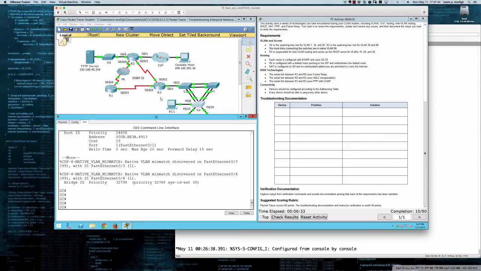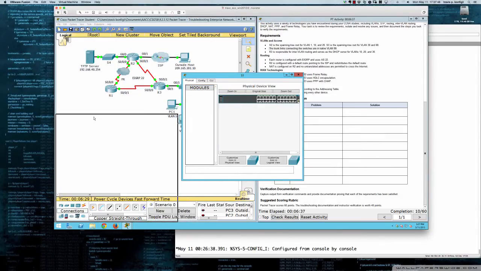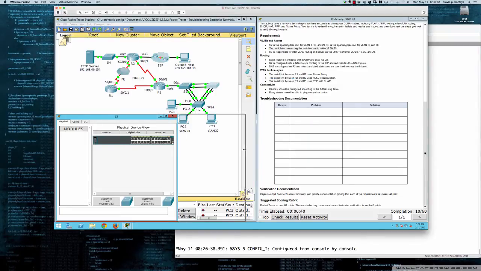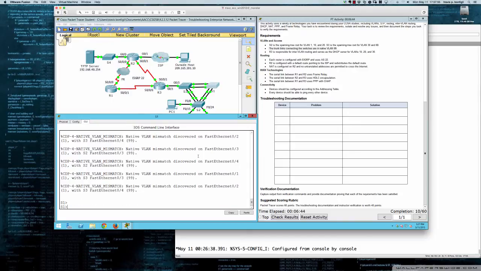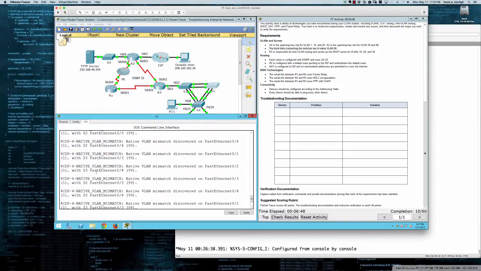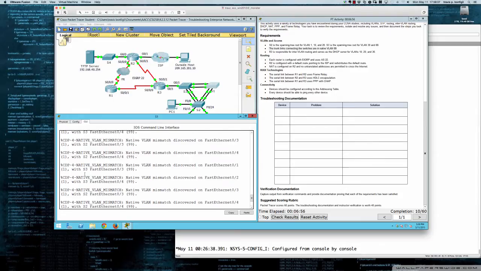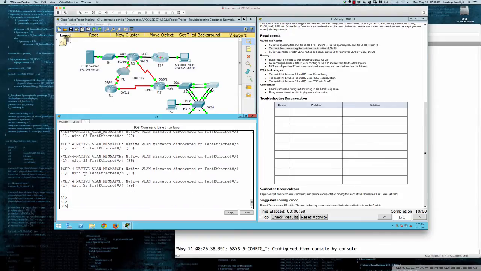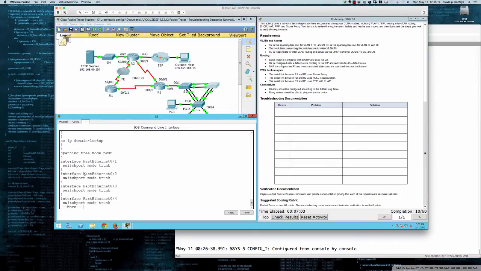Now let's go over to switch 1, and let's get those messages to stop. Again, I'm assuming that when we take a look at switch 1, we're going to see it is logging between switch 3 and switch 2. So you can see here switch 1 has the issue because it's logging the error messages between switch 1, switch 3 and switch 2, and it's showing VLAN 1 for its native VLAN. So let's do a show run, and there you go.